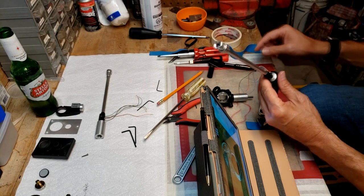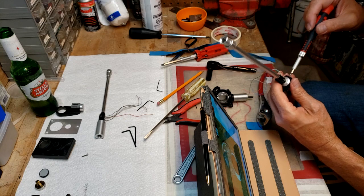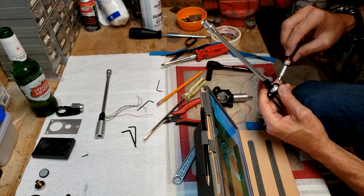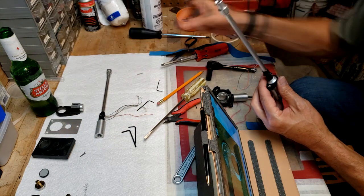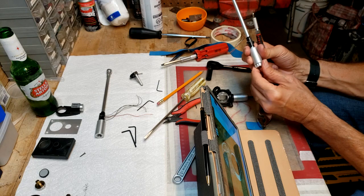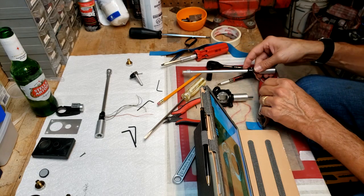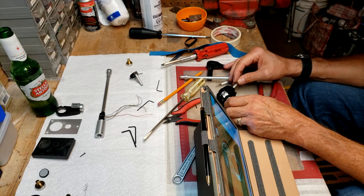So what we'll do is take this part off and get that out, which is this bottom screw, which is that one. No, not that one. Anyway, that comes out, and I'm going to take this part out, leave that there. Then I've got to somehow feed all these wires down through this tube. It's going to be no easy feat.